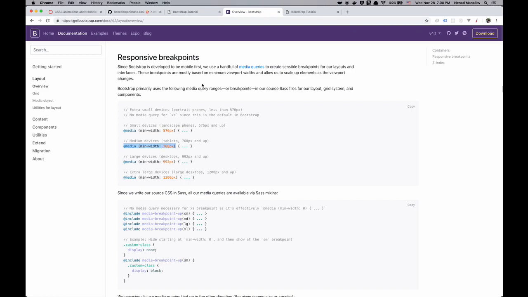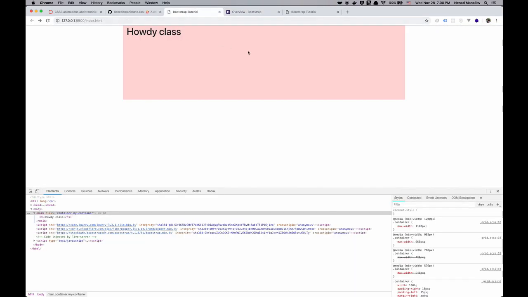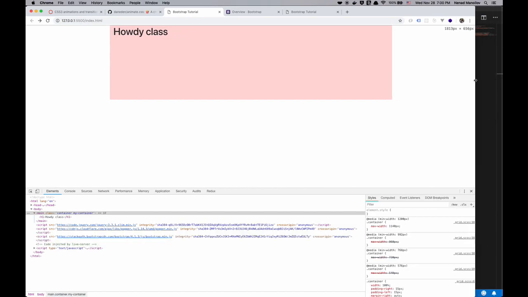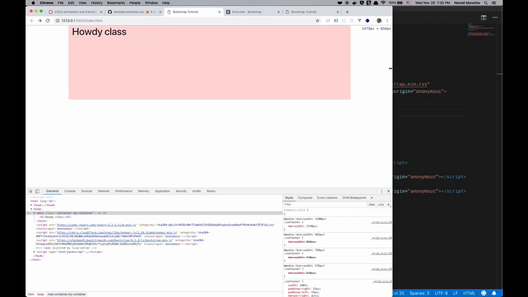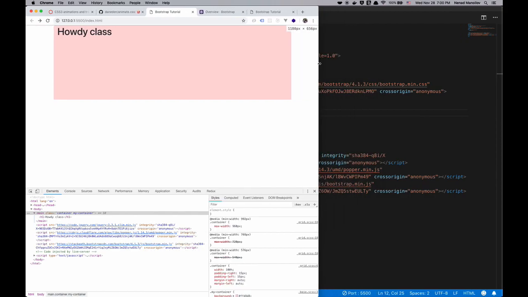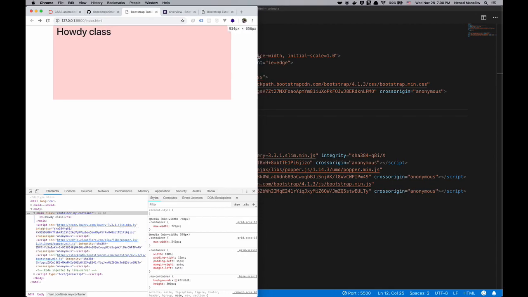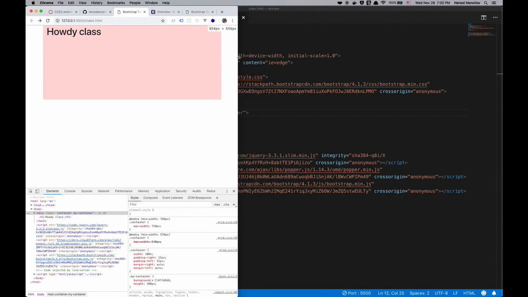If you want to get an idea how much that is, if you have your inspector open like this and you start resizing the screen, you see here in this corner you will see the pixels. So if I go down, you see on 768 something will change again because I hit that other breakpoint.